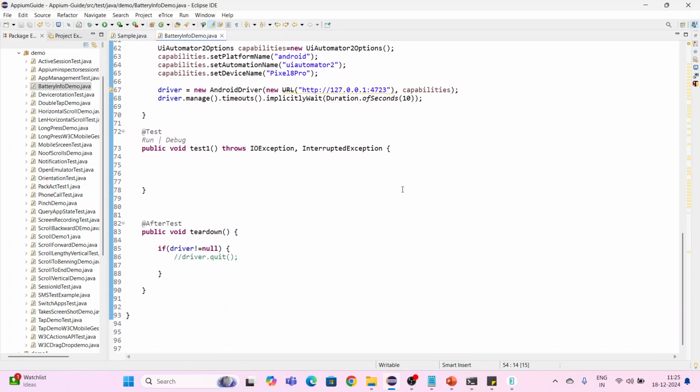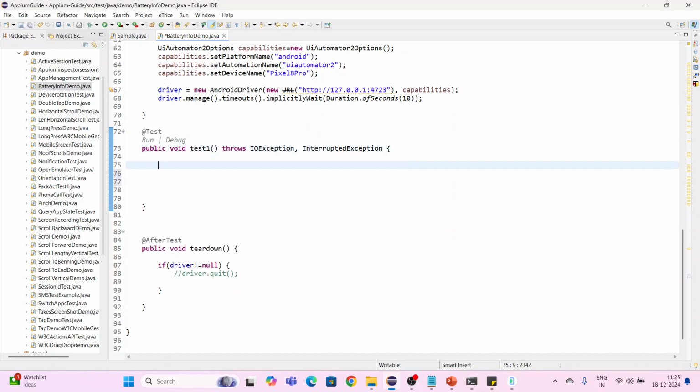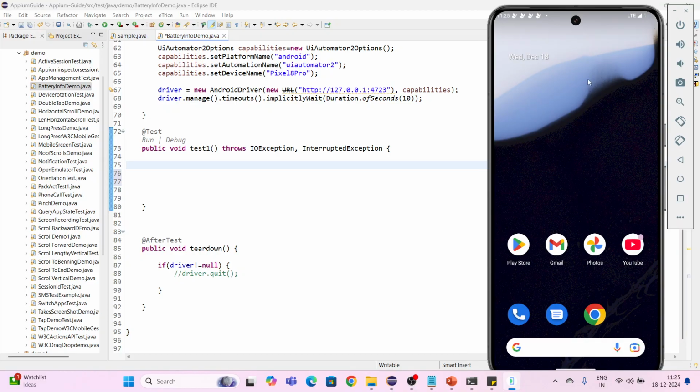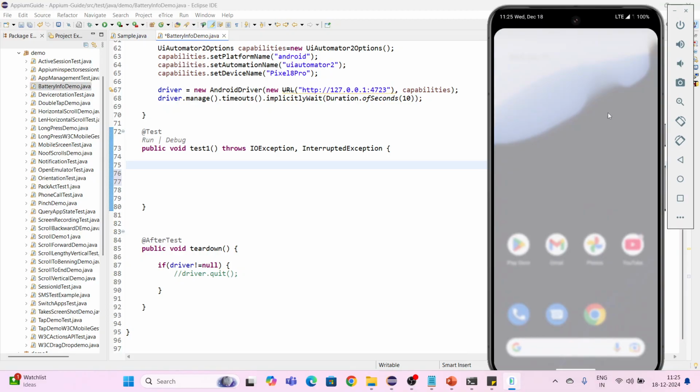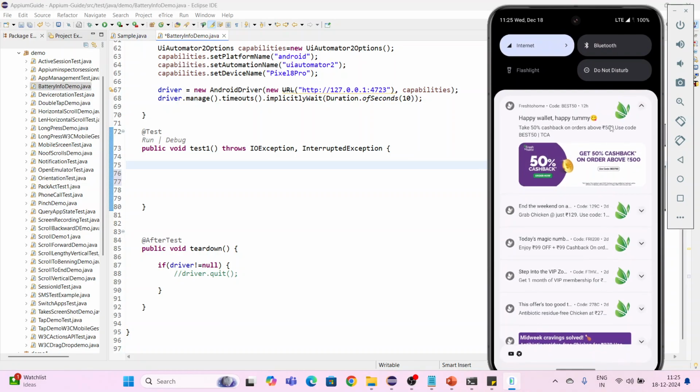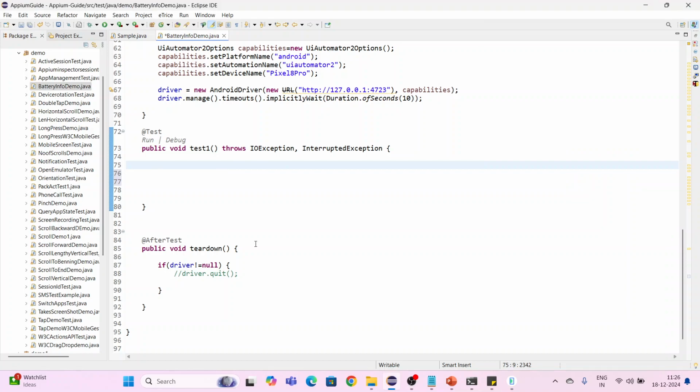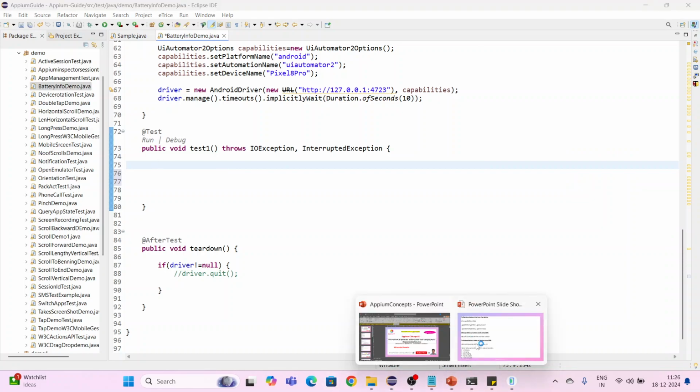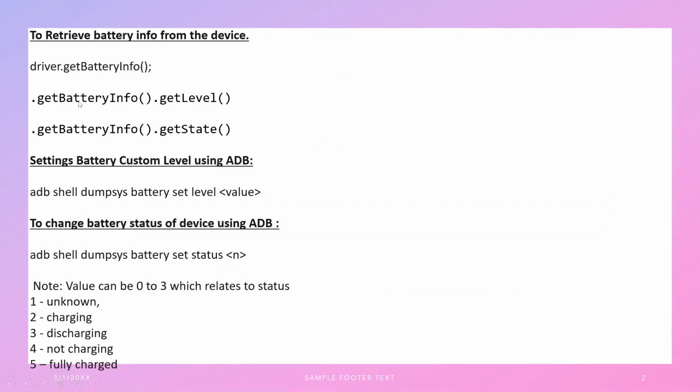I have opened my emulator here, and if I drag down you can see my battery level is 100% here. The first method we are using is to get the battery level.